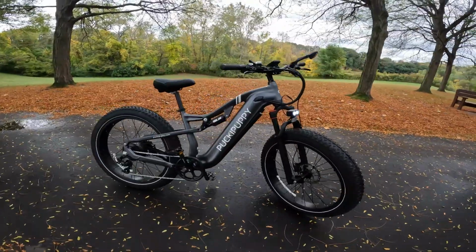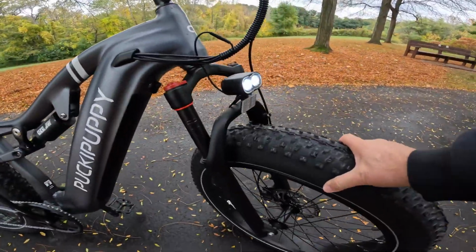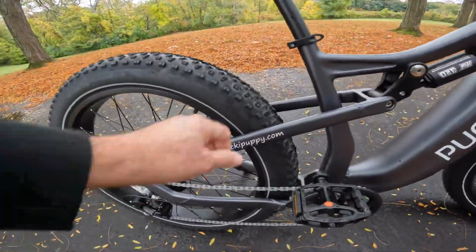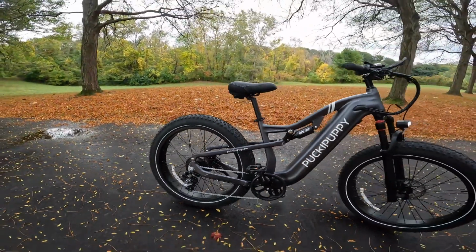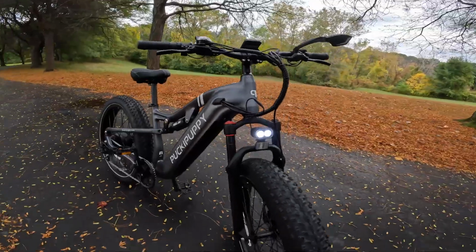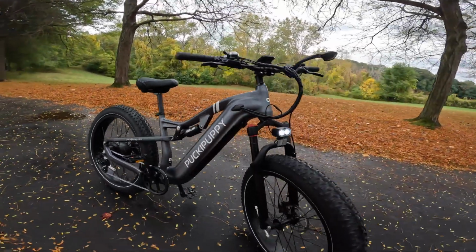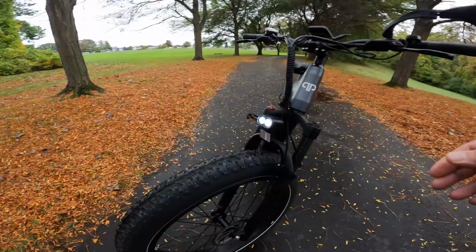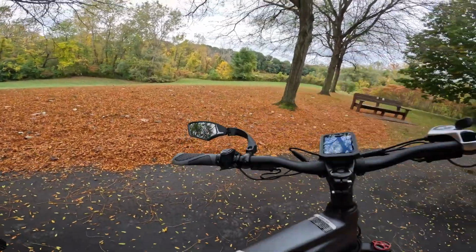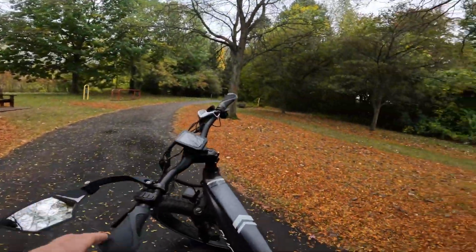So there it is, the Puckipuppy Flamingo. We're going to be putting it to the test for sure. It's got some nice juicy 26 by 4-inch fat tires. It looks like you can remove the decal if you wanted, if you don't want to have puckipuppy.com on the side. This is a sharp looking bike. It really is. And it's dual suspension. Got that hot 320 shock, and the front forks have some suspension as well. So we're keeping the bike the way it is right out of the box. The only thing we did was we added a side mirror because we were riding in the road and we want to ride safe. Let's get back on the road.